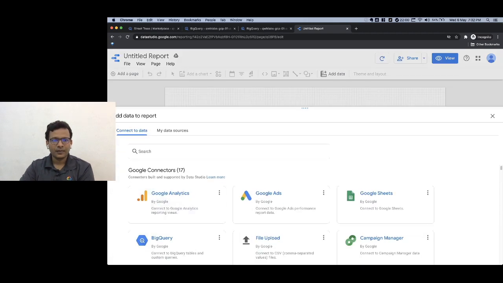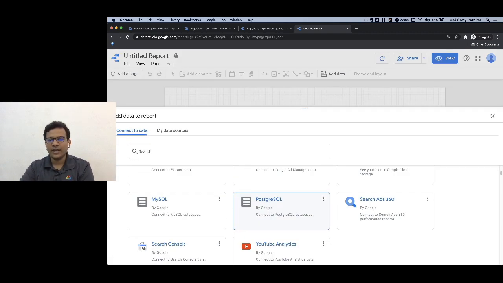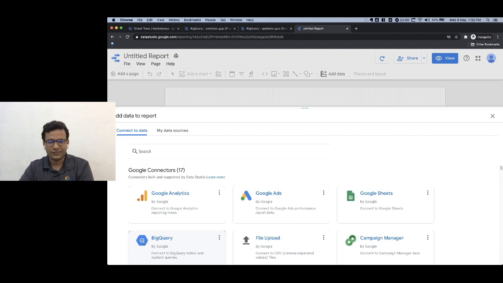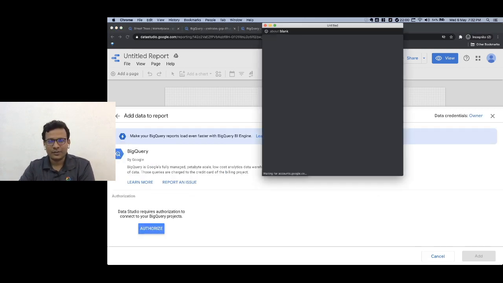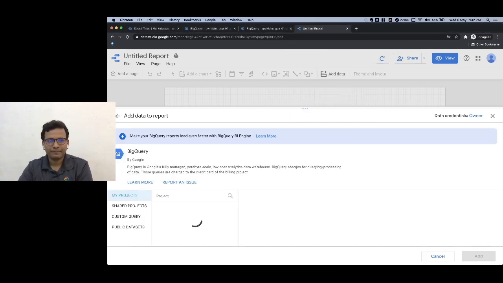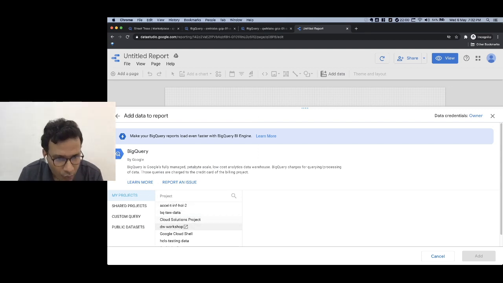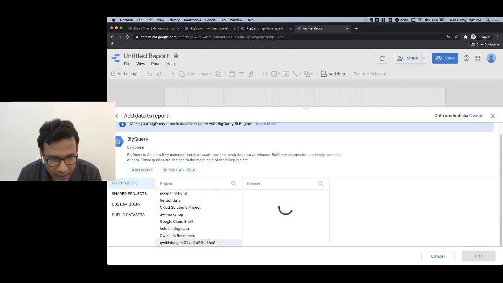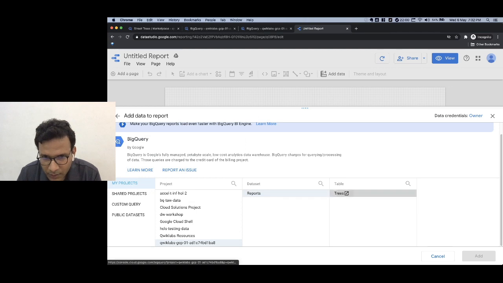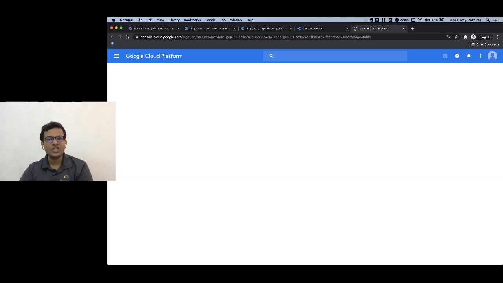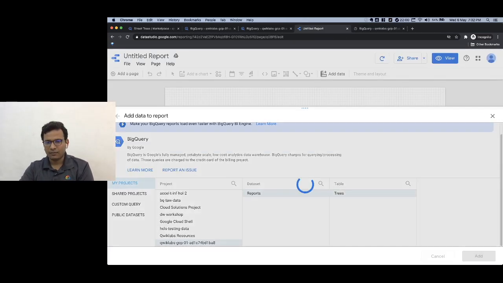Okay. So you see, we can connect to BigQuery, we can connect to lots of places. That's fine. We can authorize BigQuery. Okay, so let me scroll down in this Qwiklabs, in these reports. This is the table which we are authorizing. Add.